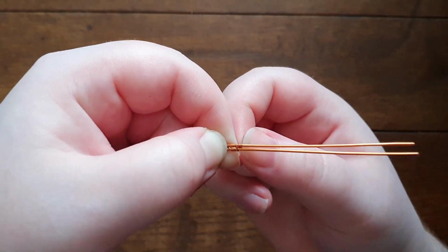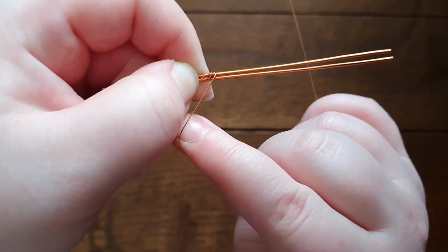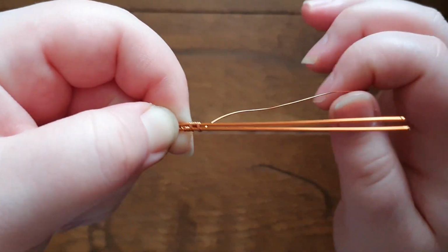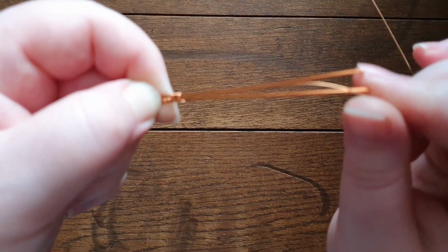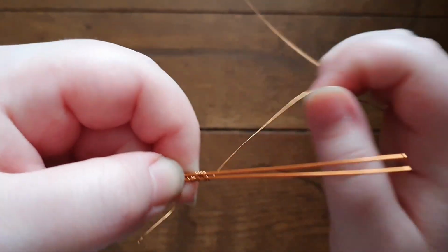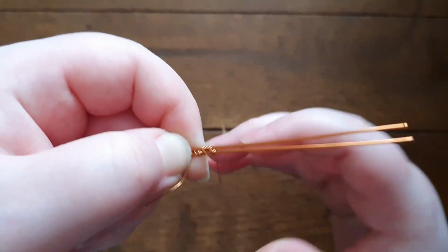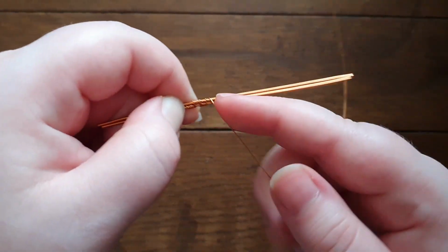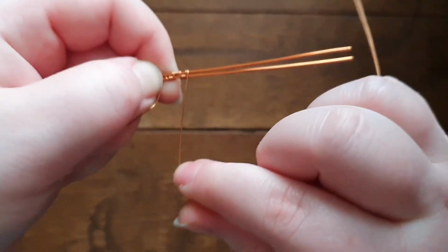And then once I've done 3 little loops, as you can see here, you will go around both base wires again and just do 2 loops. And then you're going to come up in between the 2 base wires with your weaving wire, and do 3 more single loops around the bottom base wire. And then you continue this, so 2 loops around both, and then you go to the top where you do 3 loops around the top.